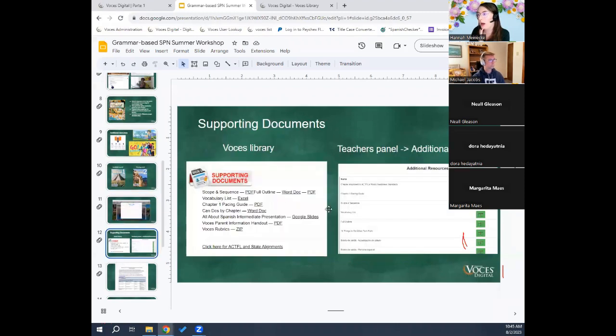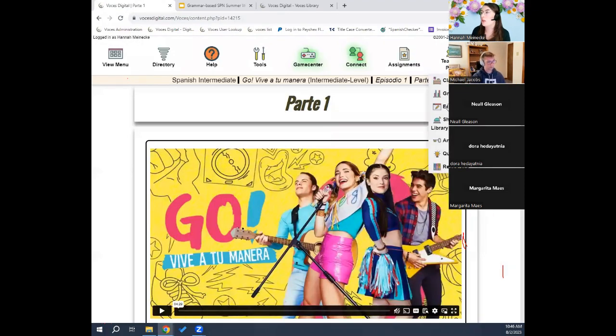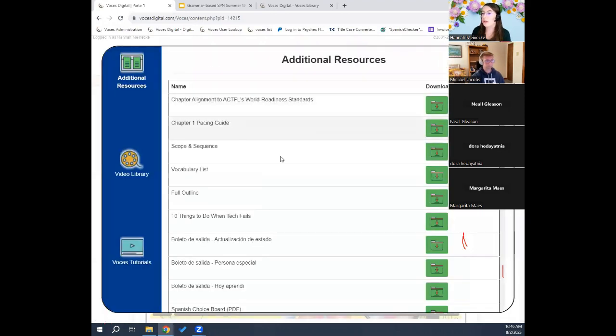I'm going to move here. I kind of touched on this already, but the supporting documents that we have available to you. So we saw the additional resources tab already, which includes those comic strips, but it also includes so much more in there. There is this scope and sequence, pacing guides for the first chapter of the title.